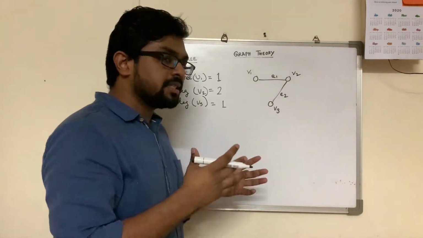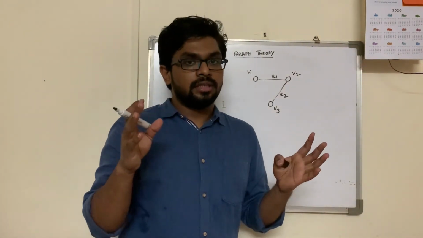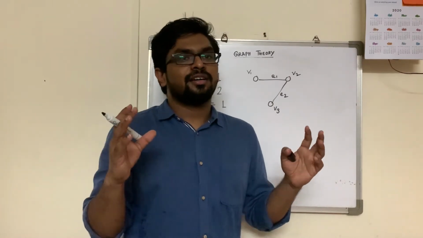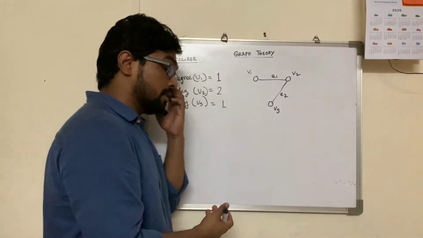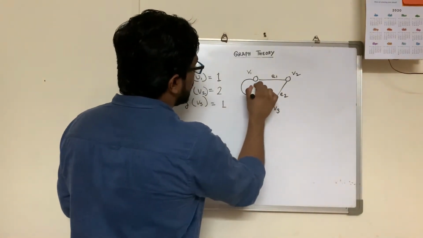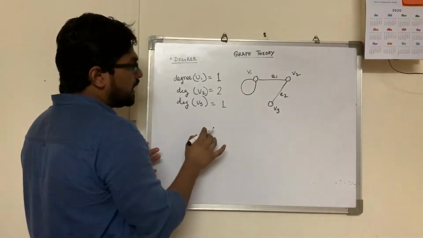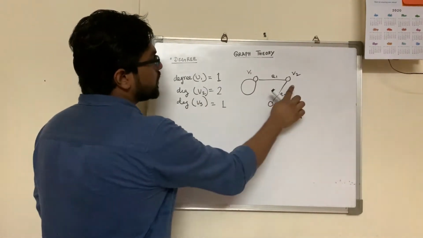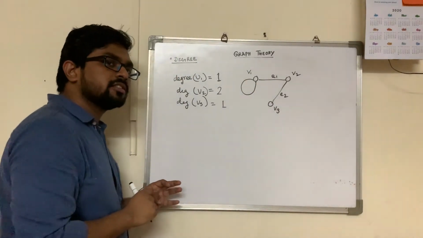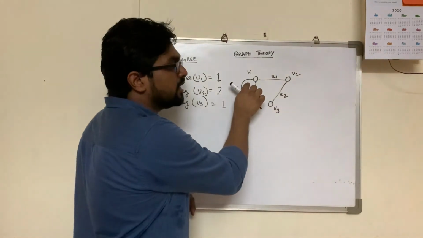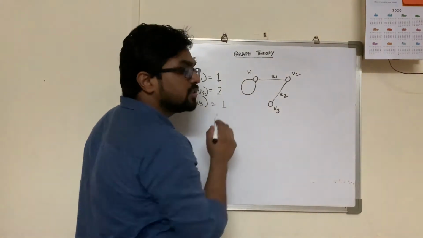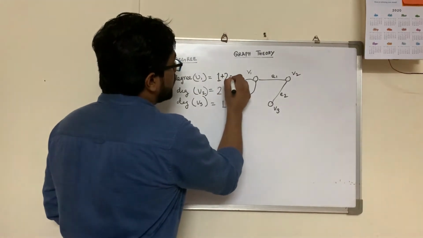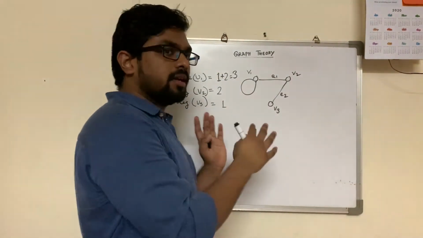Now come to the second part of the definition that I told you. Loop incident edge into 2, something I said like that. Well, it's not very good in English terms of a definition, but you will understand from the example. Say in this graph I had a loop like this. In that case, the V3 degree will be same, number of edges 1. V2 will be same, number of edges 2. For V1, it will change. Why? Because earlier it had 1, now I have incident a loop. So for a loop, how many times does it incident on the vertex? Twice, and that is why in the definition I said into 2. So it will be right now 3.